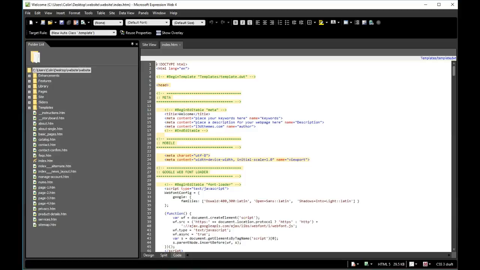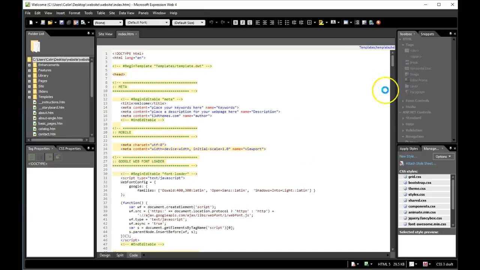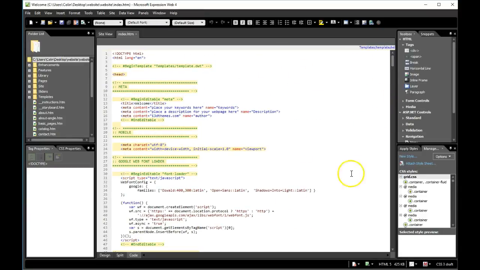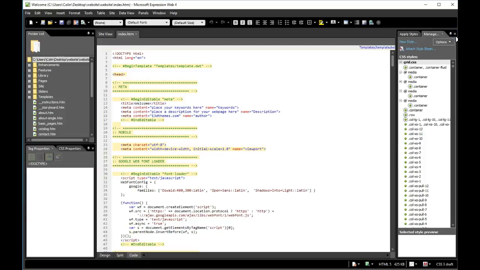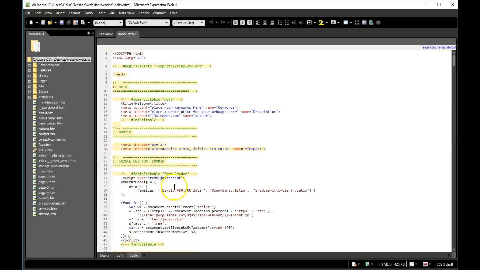Right there. Now, usually when you open up Expression Web for the first time, it will have a bunch of panels open. It'll probably look more like this. We don't use a lot of these panels, at least not in the start, so I like to shut them down. So I just close them off, where the little X is. It says close all. You can click that. And now you're left with the main window and the folder list.